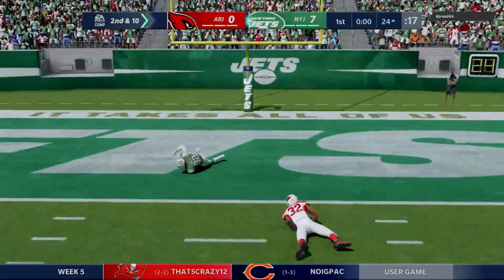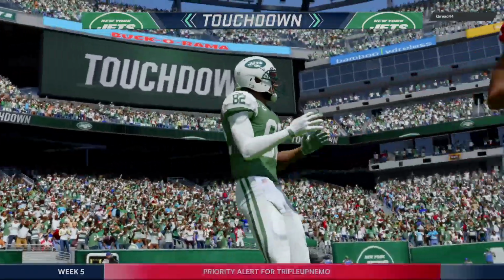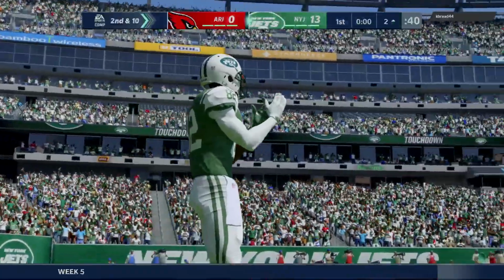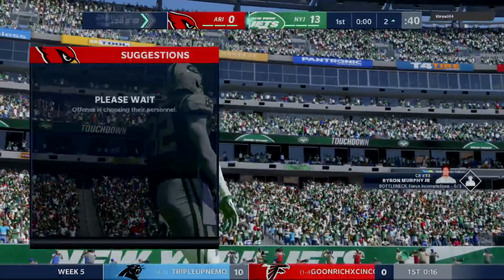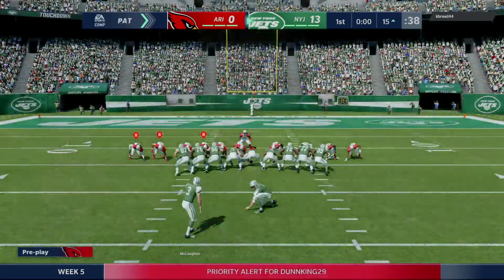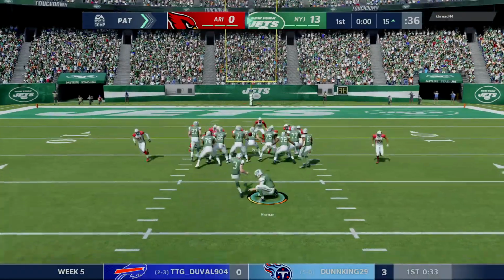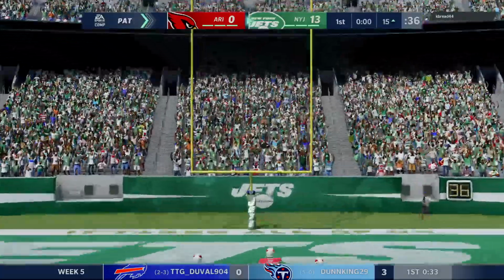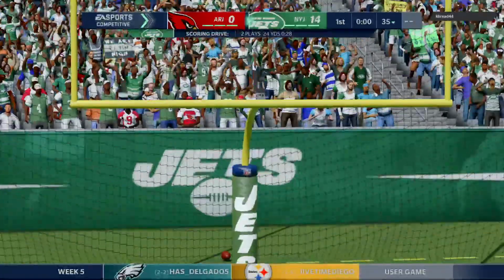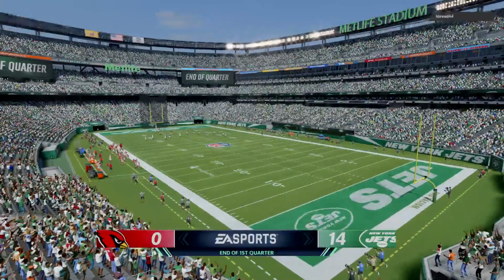That is caught inside the 5. And he's in. Touchdown, Jets. Jamison Crowder, his 4th touchdown on the year. And the Jets are going to add on to their lead. McLaughlin now to add the PAT. And it's good to make it 14-0. 14-0 the score. This is the NFL on EA Sports.